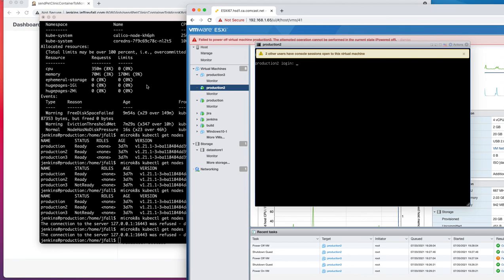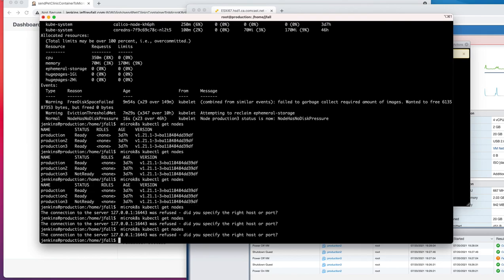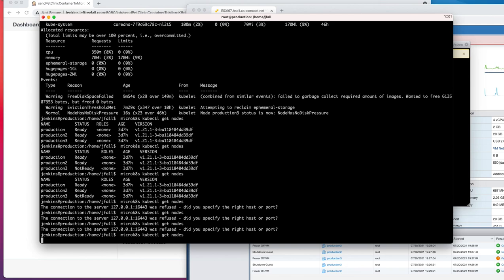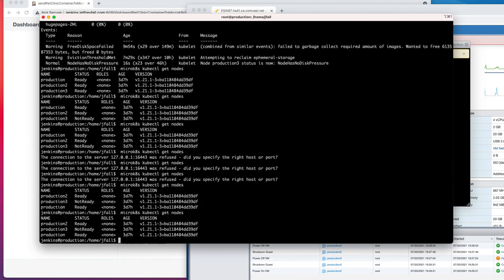Let's see if Kubernetes is behaving a little better. Nope. Not yet. Oh, thinking about it. Yep, look at that. So we got two ready nodes. So Kube will work on 2 nodes.